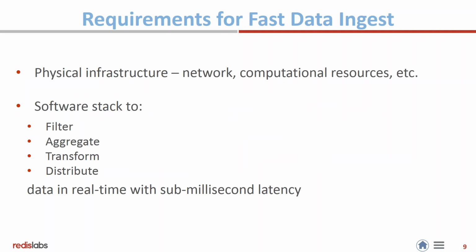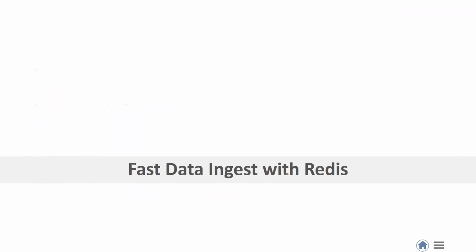So here I'm assuming you already have a good physical infrastructure to record all the data. But what's part of this discussion is the software stack. We'll talk about the software stack, and especially Redis as a data collection data store. What the software stack has to do here is collect all data, filter data, aggregate or transform it, and distribute all of it to the destination in real time with sub-millisecond latency. So this is the requirement.